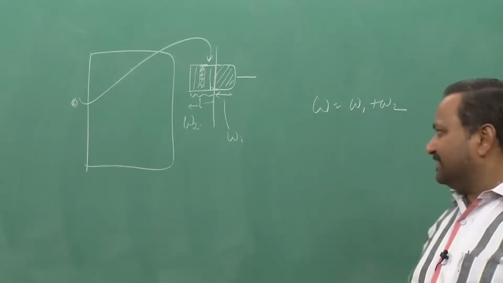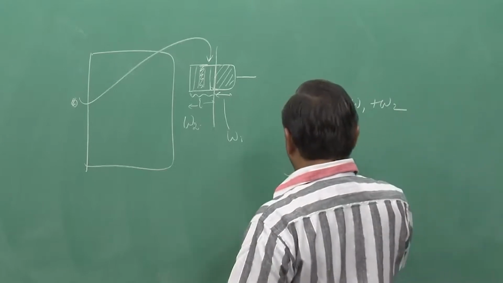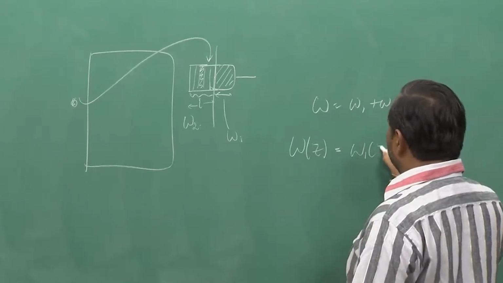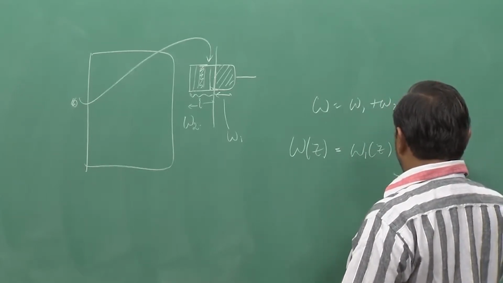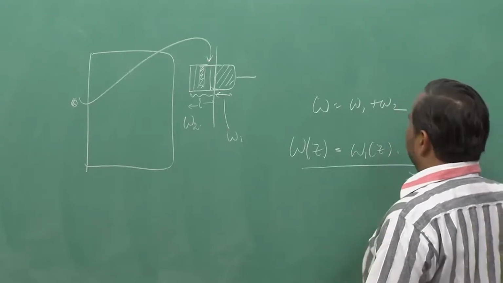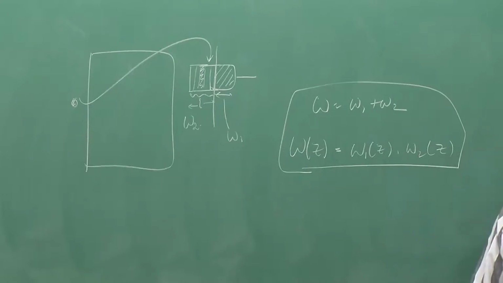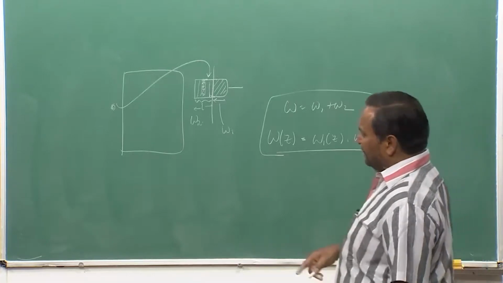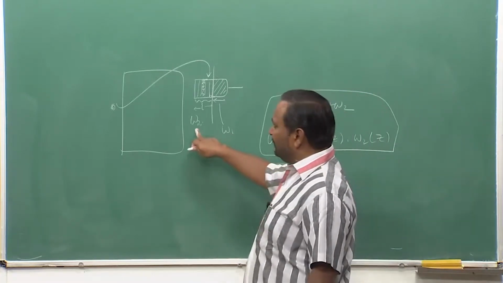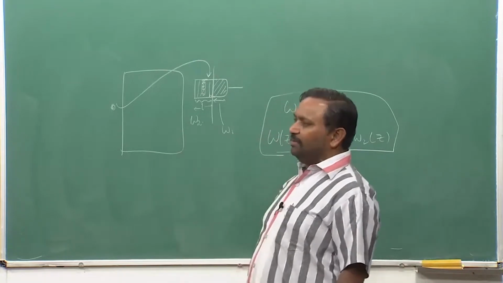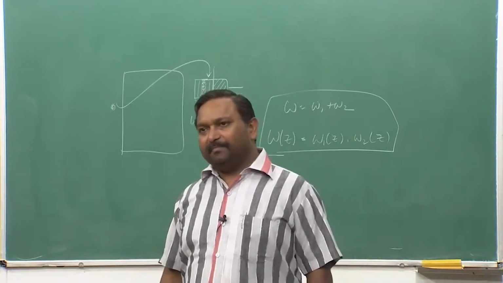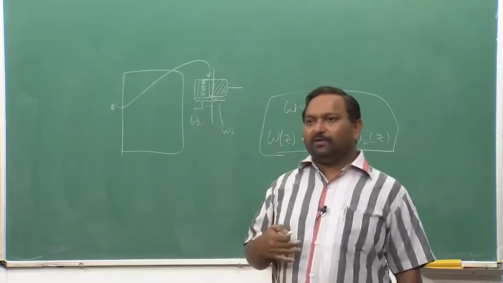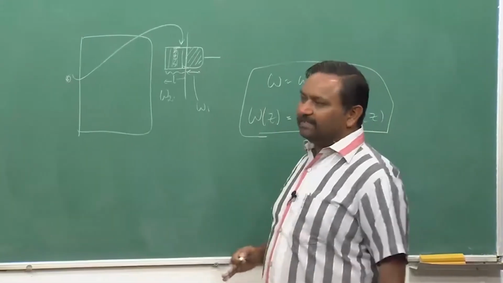So what we need to find out is the statistics. If I take the Z transform or generating function for these delay times, I can always write W1(Z) into W2(Z). This again is a standard result from probability theory, and I am using that. Using this we need to find out what is W1, what is W2, and then make an estimate of what is going to be my delay in the system. So we stop now, and in the next video we will look into how the delay will be estimated in the system.